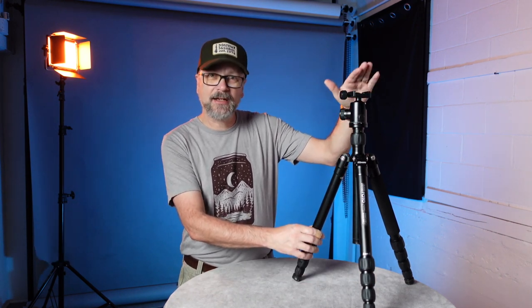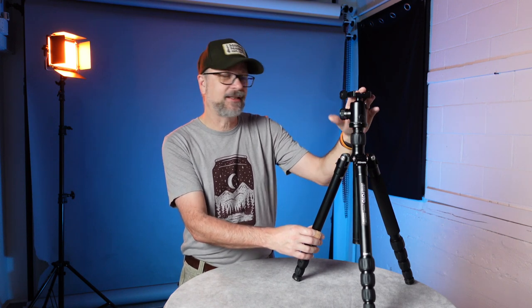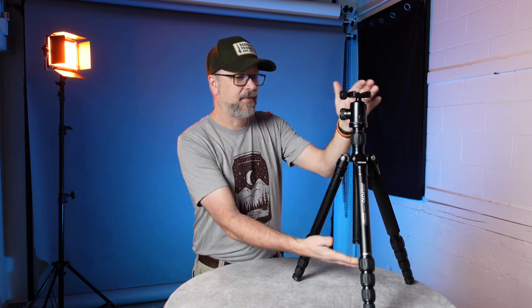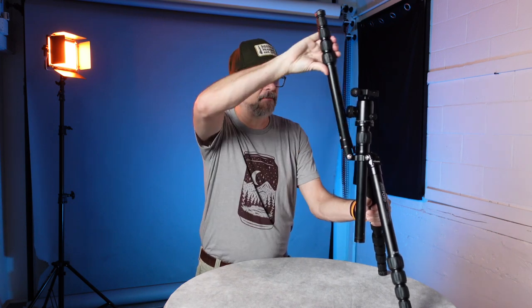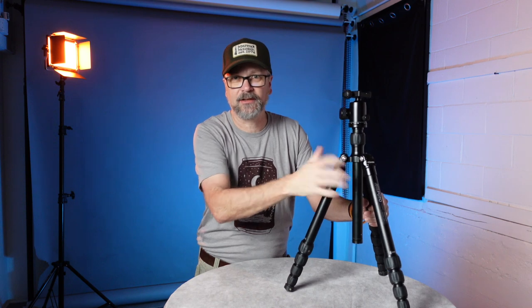This Mi Photo Globetrotter is the aluminum version. It can go up to about 64 inches high, and that is with the ball head on. Minimum height is around 16 inches when you spread the legs out, because the center column can get in the way of how low it can go compared to tripods without center columns. The weight of the tripod and ball head is 4.6 pounds, it has a load capacity of around 26 pounds, and the folded length is around 16 inches — because the legs can fold up, which really reduces how much space it takes. That makes it very handy for traveling.